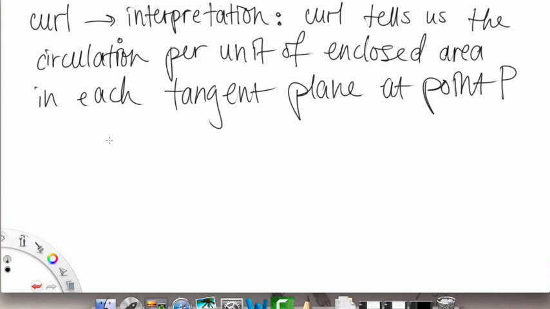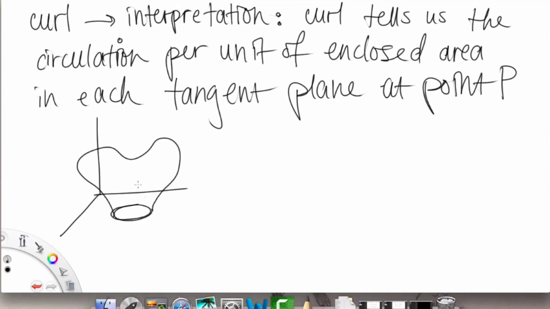Okay, so what I mean by this is that let's say you have some graph here, right? And then we have here's our boundary, and then here's our surface. Something crazy like that. Okay, so basically the curl is, let's say you're at point P here, okay? So you're on point P, there, and what you have at each point to the surface is a tangent plane created. So the tangent plane here would look something like that, and it touches only at this one point. It touches the surface only right there. And what it does is it, in the calculation, it creates like a little enclosed area, okay? And then here's our little normal vector.